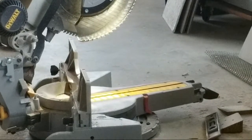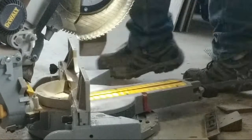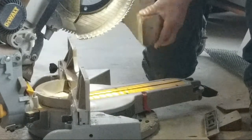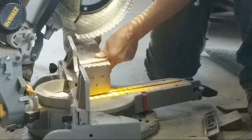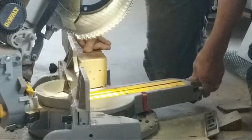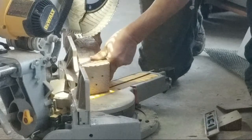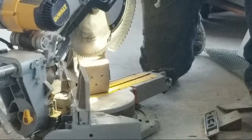All right. So now, two at 45. 45 and 45 make 90, not 80. I said 80. Not 80, but 90. 45 and 45 gives me a 90. Okay. So here we go. 45. Right there. Right there.